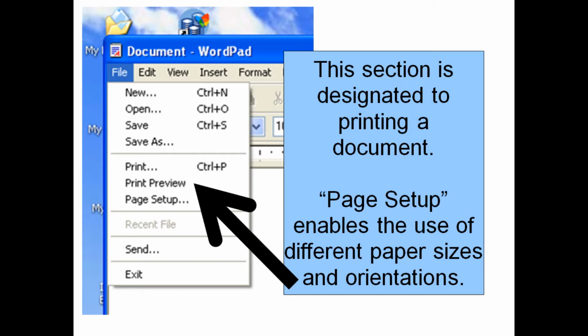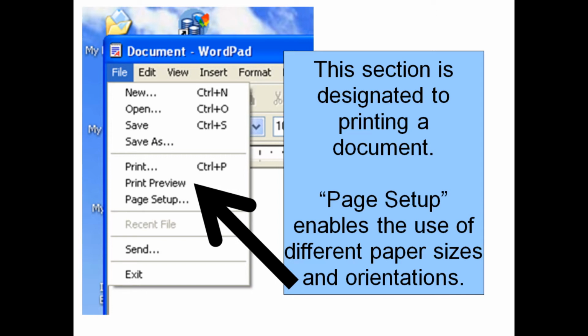But if you download a free print driver for a PDF file, you'll be able to use that in any program. So what it does is it gives you a file, a printout on the computer that can be used and sent to anybody on the web, whether they make use of WordPad or not. So that's a good, definite advantage.